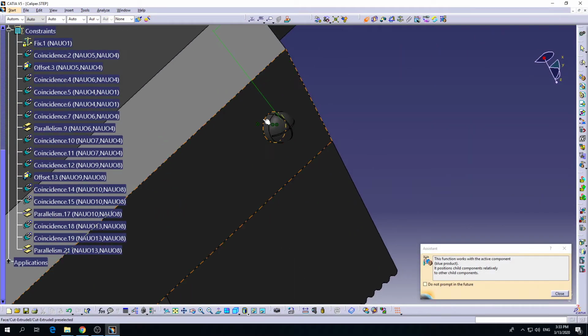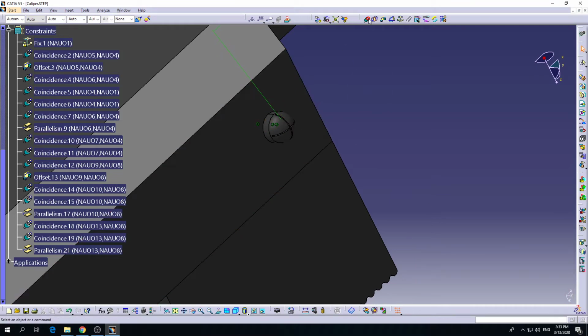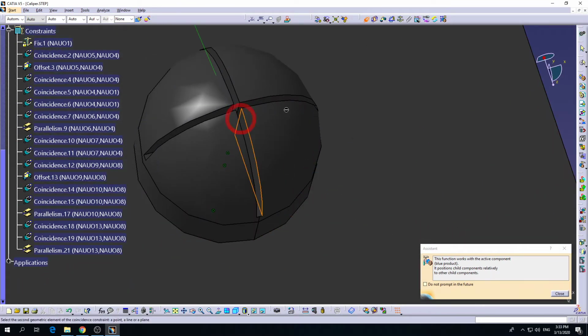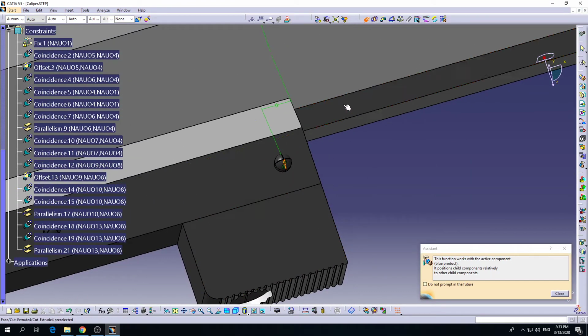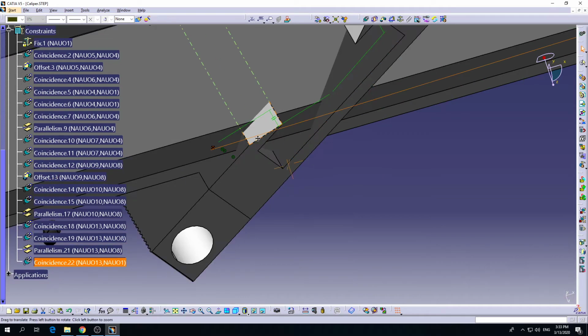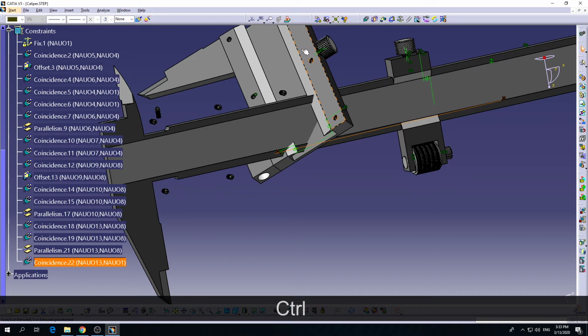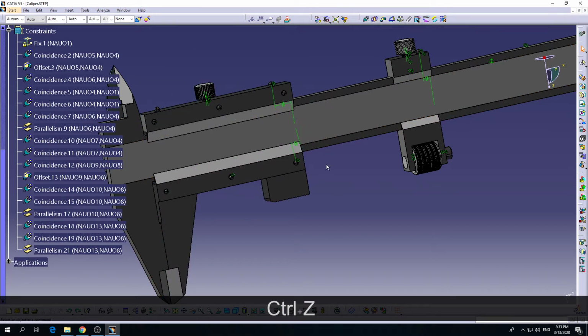Okay, so for example, if I try to set, let's say, for this screw, an extra constraint with this one, it will go like this, but that's mainly because the slider doesn't have any constraints yet.